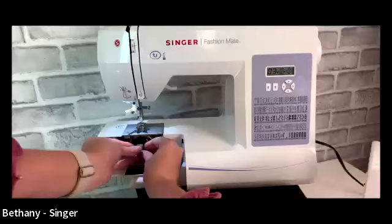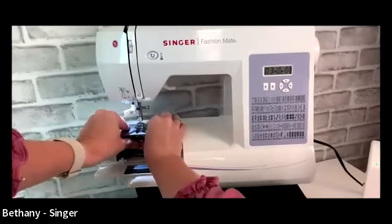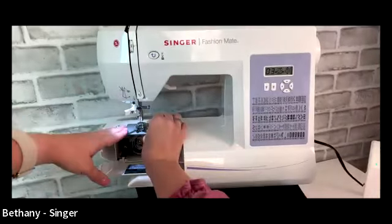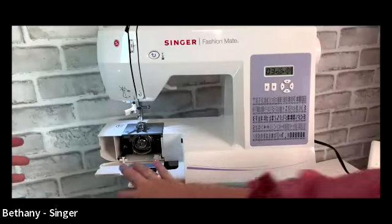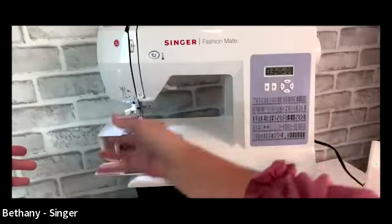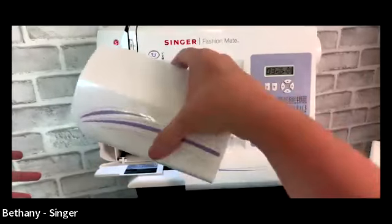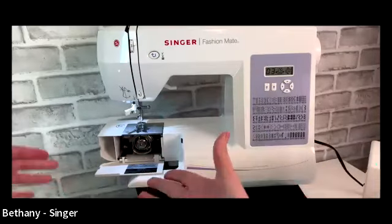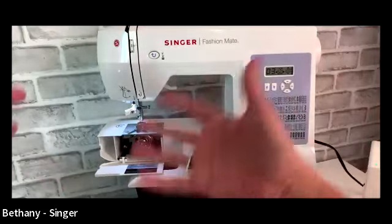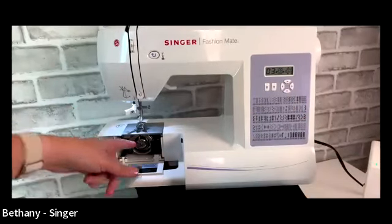It's easier when you don't have a camera in your face. All right, so you hear this little snap. There we go. Now it's snapped in, and I would close this door, and I would use my top thread and my hand wheel to bring the bobbin thread to the top, and then I would reattach this, and we're ready to sew. So this is how a lot of older machines or some of our mechanical machines, or even this computerized machine, sometimes they do have these front load bobbins.